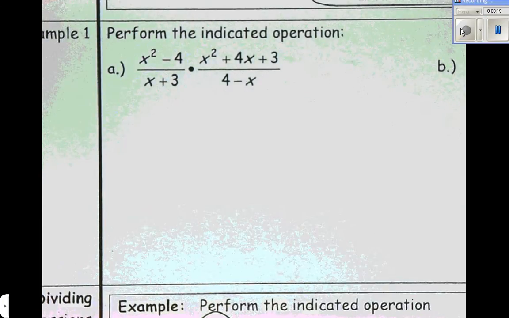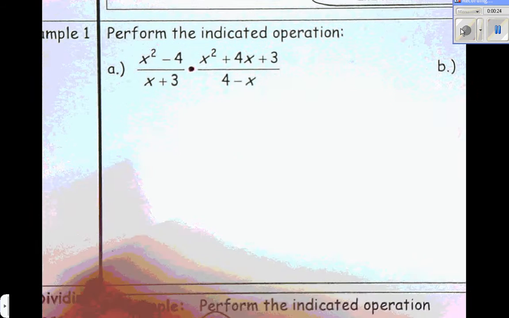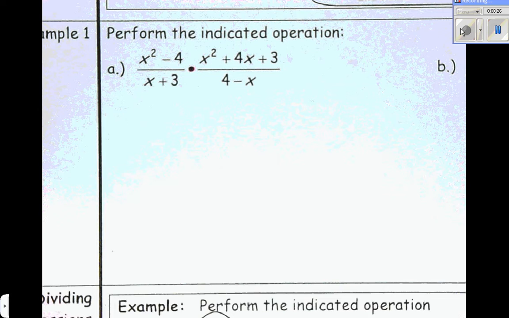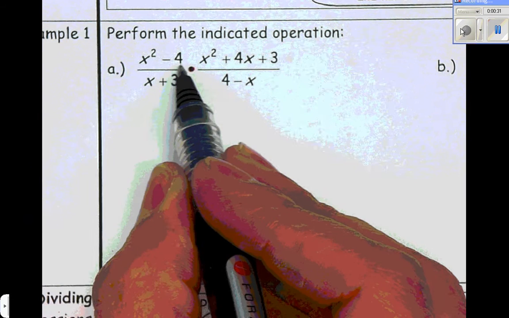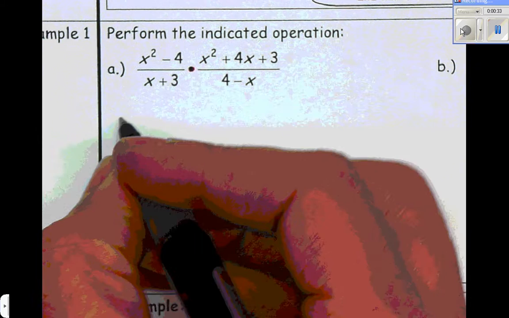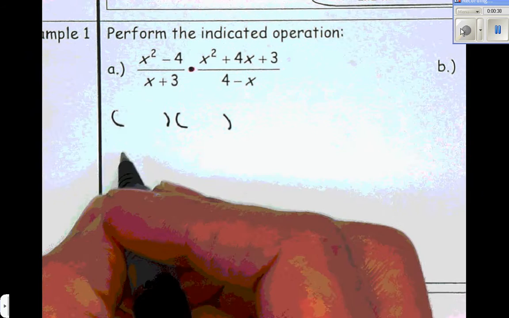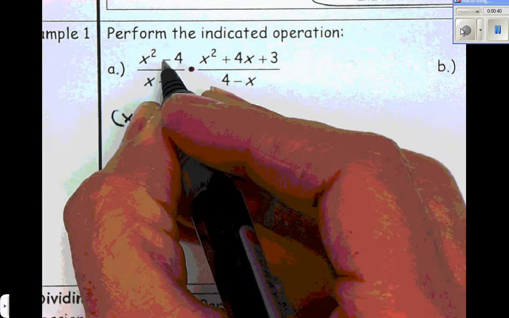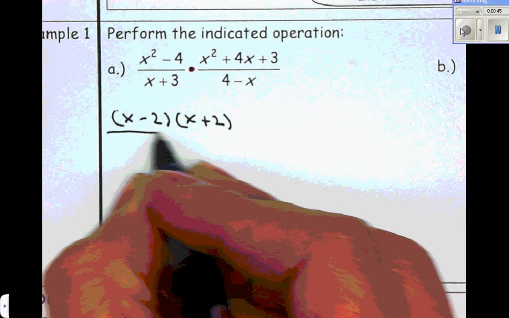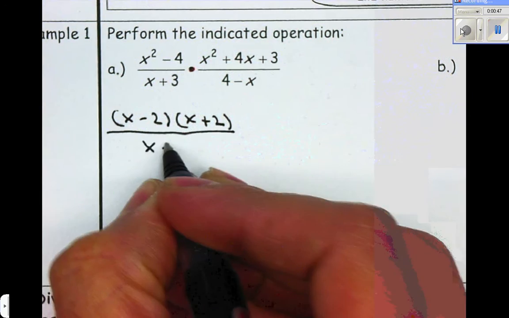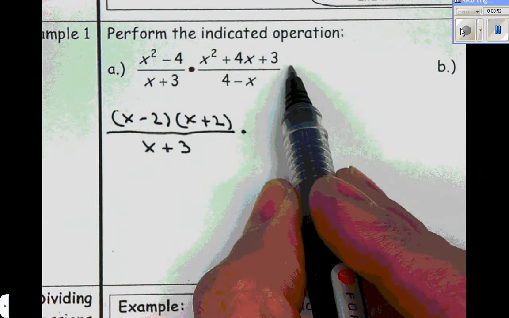On example number 1, we have a multiplication, and we have 2 fractions that are multiplying. The first thing is that we need to be able to factor the top. There's no number that divides 1 and 4. None of them have an x. So we're just going to factor. This is actually the difference of 2 squares. Factors of x squared are x and x. Factors of -4 are -2 and +2. Denominator, we just have x plus 3. Nothing we can do with the denominator. We cannot factor a common term here.